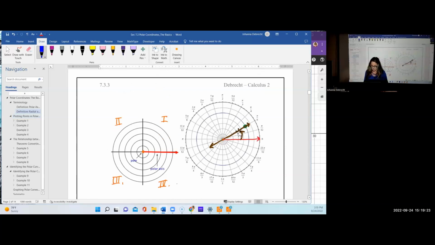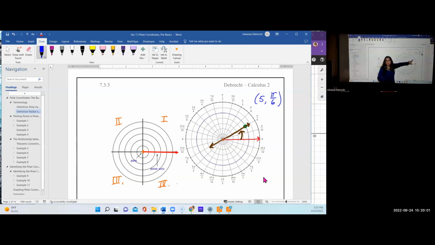Let's look at this one that we named just a minute ago. I said it's on the 5th concentric circle and at the angle pi over 6. So I could write the ordered pair 5, pi over 6 to represent it. Now, what if I were to go backwards instead of going pi over 6? I started at the polar axis and I went clockwise, but I rotated all the way around until I reached the same radial line. In other words, I came back around to here, which would be 11 pi over 6 in the negative direction, or -11 pi over 6.